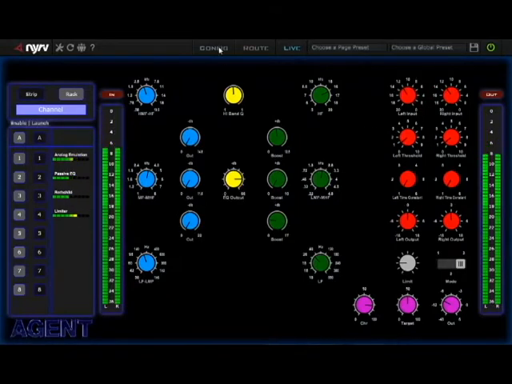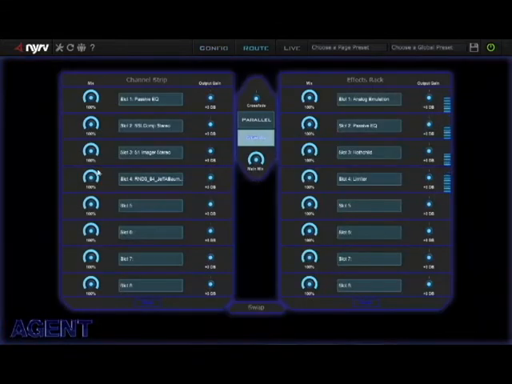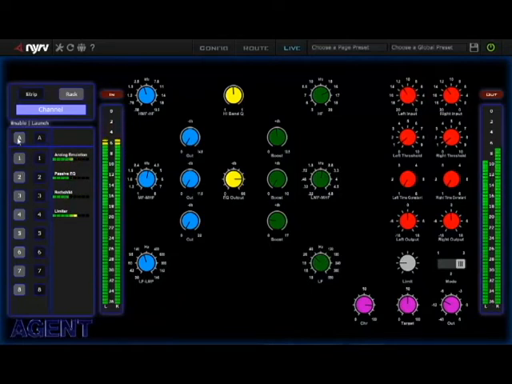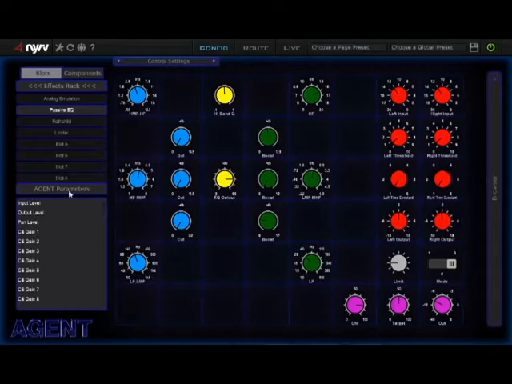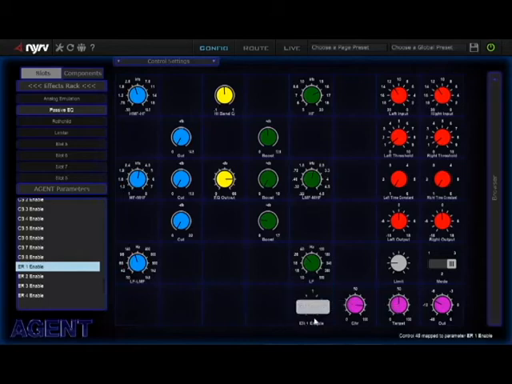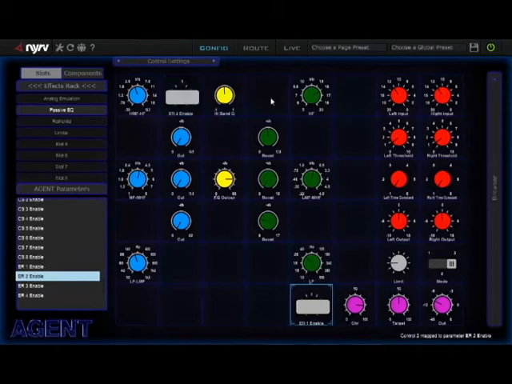Now the next thing I'm going to show you is quickly. Let's go ahead into agent parameters, and most of you guys should know, but some people may have missed it. We have all of the internal components that are in our routing. They're all available here. We're now adding the enable button into the agent parameters as well. So we scroll down to the bottom, and I'm currently on the effects rack here. You can see that there. And I'm going to go down to the effects rack enable, right? ER1 enable. We drop that over here and come back to our live page. When I select that, you can see that our Noveltech analog emulation gets disabled when we click on that. Come back over here, enable 2 as our passive EQ.